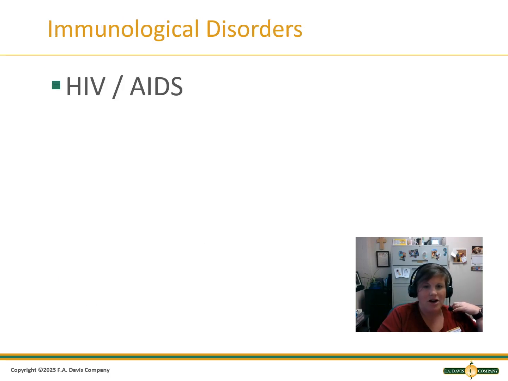Okay, our immune disorders that we're going to look at, actually, it's just one. It's HIV, which has AIDS associated with it. There are others in the chapter that are very common in pediatrics, but my understanding is they have been discussed with you in depth enough in other courses in the curriculum that we don't have to spend time on them in our course.